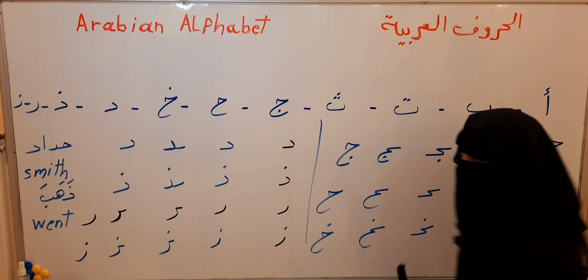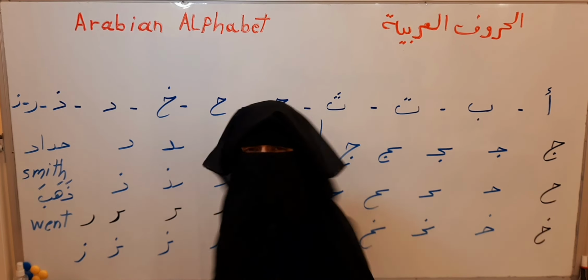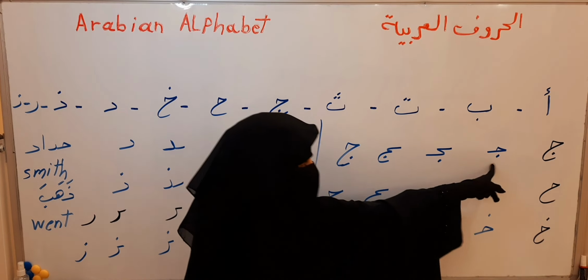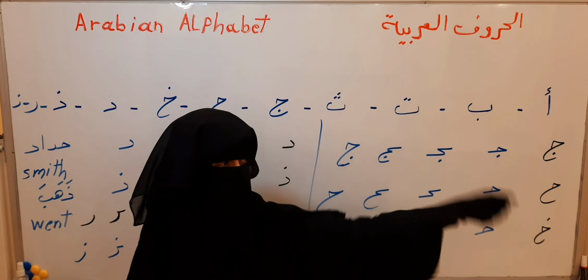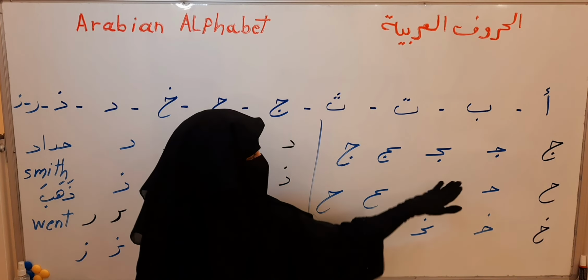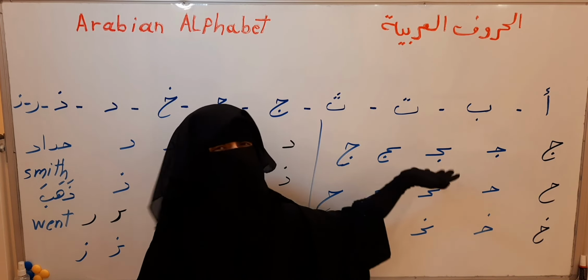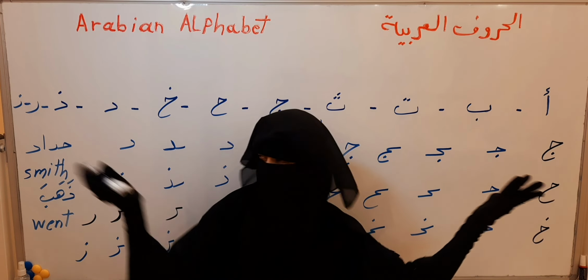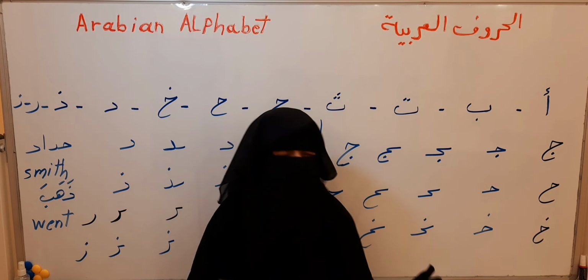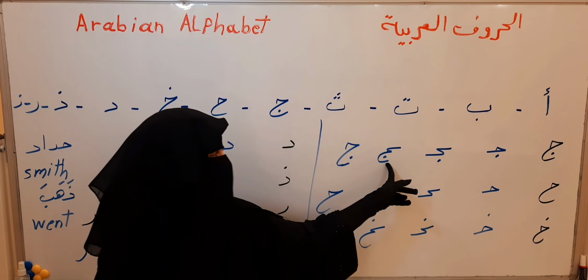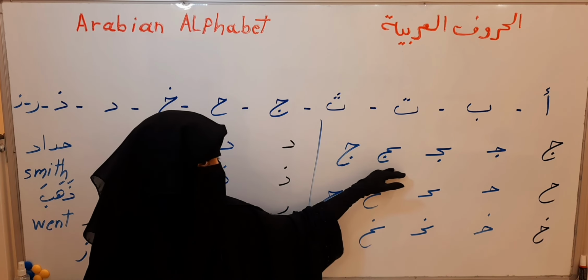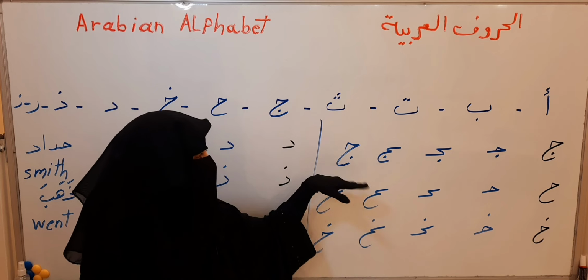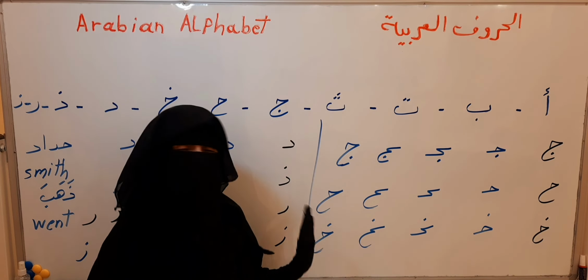So the Arabic letter has three shapes in the word. In the first of the word it has one hand to catch the other letters. In the middle of the word it has two hands to catch the first and the last of the letters in the word. Jim in the last of the word, connectedly. Jim in the last of the word, separately.